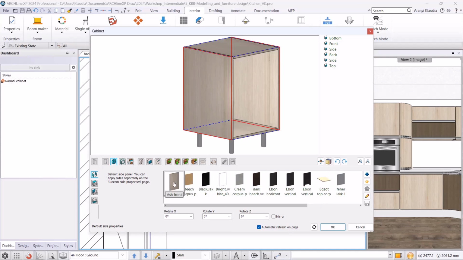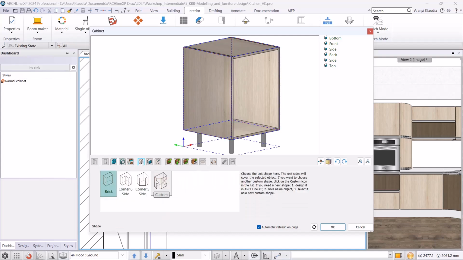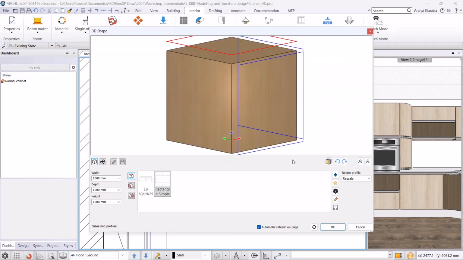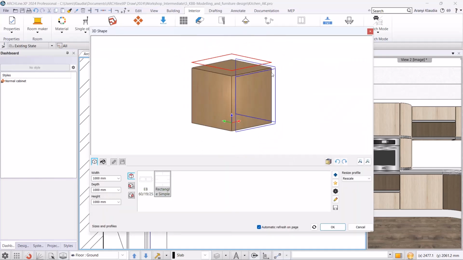Now I have to create the custom curved shape. To do this, I choose the Shape tab, then the Custom one. If I have already created and saved a basic body in the library, I can use it. If not, I have to create a new shape by adding the object with the star icon. A shape appears, which I can profile in 3 directions.